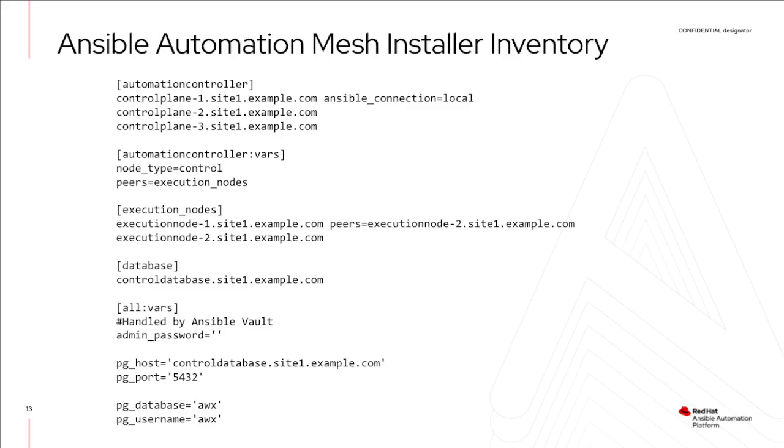I can set up my automation controller just to be a control node or to be a hybrid node. So it gives you that flexibility where it only runs controls or it also has the execution capability. I can create what we call hop nodes, which only provide a transport protocol layer without the actual ability to execute code. And then I can also have my execution nodes, which are that end location where those playbooks actually run. So I've got full flexibility in setting this up. I can create as many peers as I want so I can fully define exactly what my mesh looks like. So I know however my network connectivity may lie, I've got a mesh that matches that complexity.